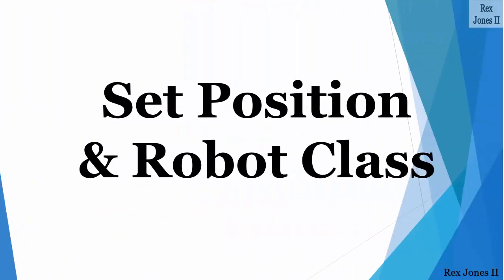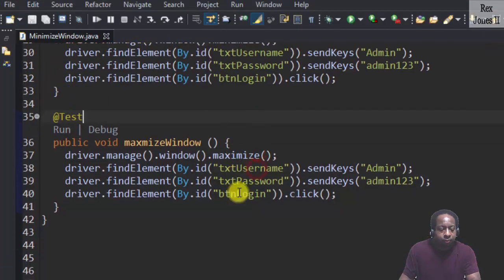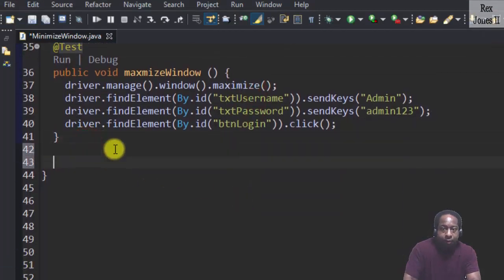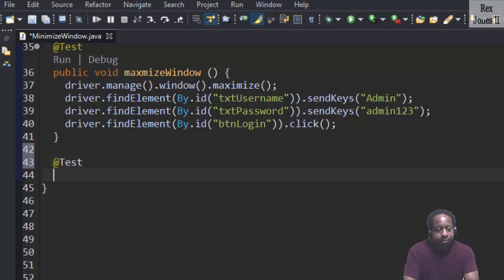Now, let's minimize the browser by setting the position and using the robot class. Starting with the set position, we write at test, public void, minimize using set position.